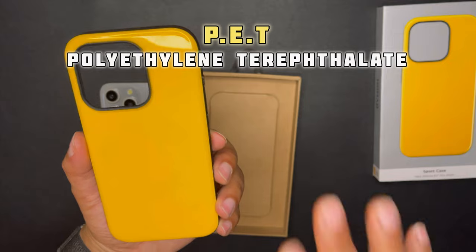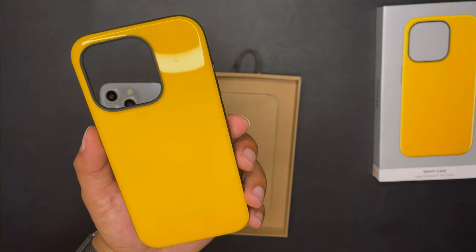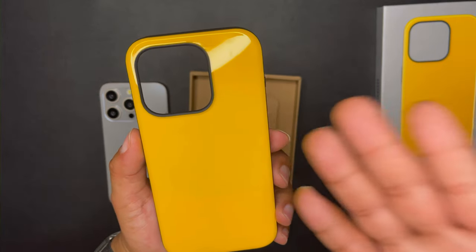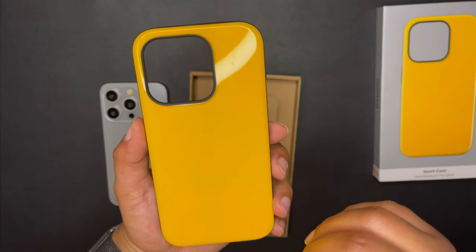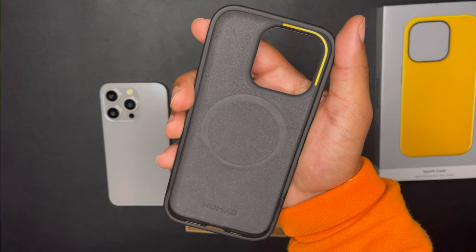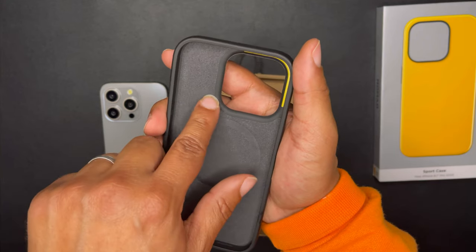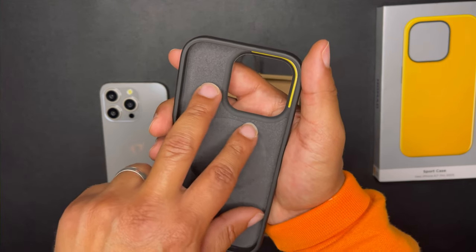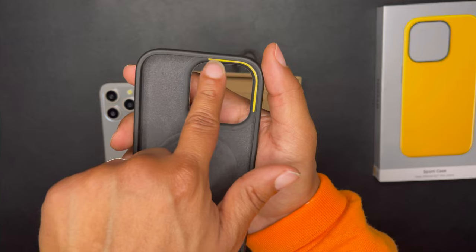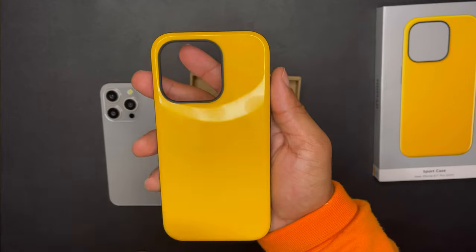This backing is PET — PET is pretty much a polymer that is made for synthetic fibers and also plastic bottles. That's what this is made out of. That's what makes it very strong and scratch resistant as well. And very shiny, as you can see — like a plastic bottle. You have your microfiber lining on the inside as well to protect from drops, and also to protect your phone with that scratch resistance on the inside with that soft finish. I do like that little color peeking out — that little sneak peek from the front of the case that you're going to see on the back of the case.